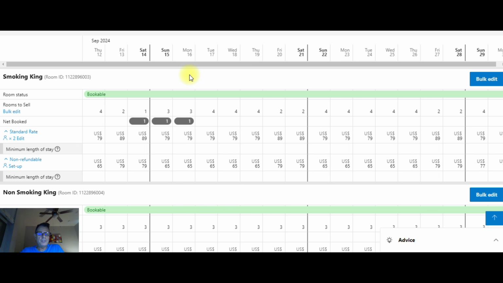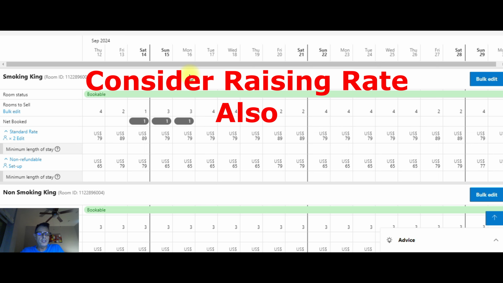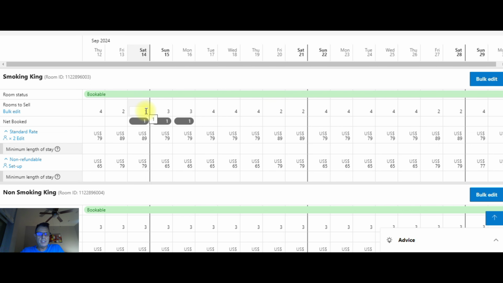You're going to optimize your hotel or your short-term rental. You're going to put a 2-night minimum length of stay on there. What it would do if you put a 2-night minimum length of stay on this Saturday, it would force anybody making a reservation to have to stay Saturday and Sunday. So if you think that Sunday's a day that you could fill up along with Saturday, then you may want to do that.